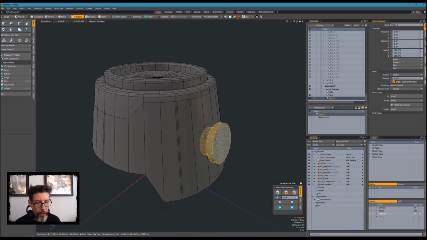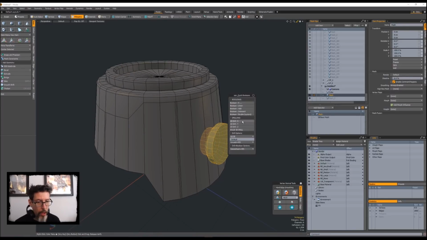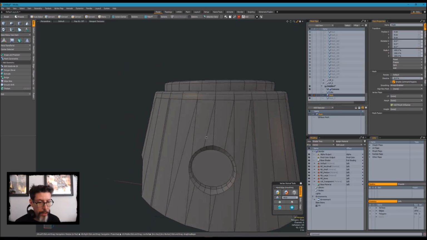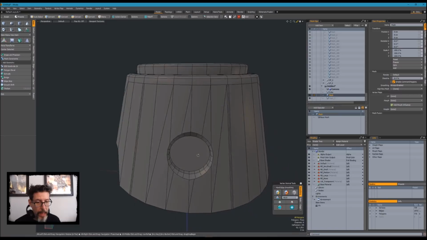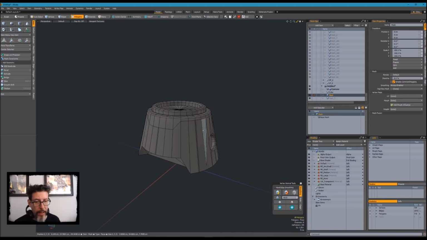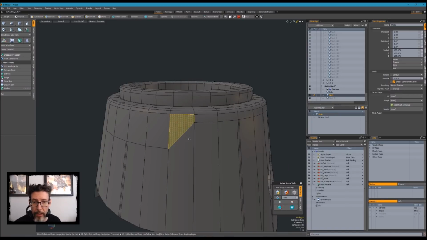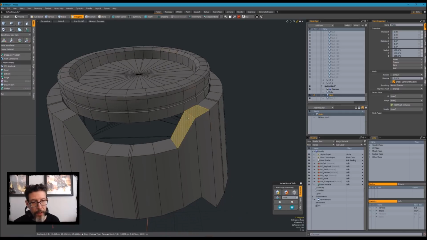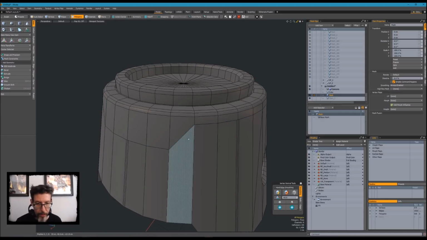But since this is all just regular mesh items and it's low poly now, I can just use my regular subtraction tools to punch out that hole. And yeah, it's not the prettiest thing in the world, but it did work.